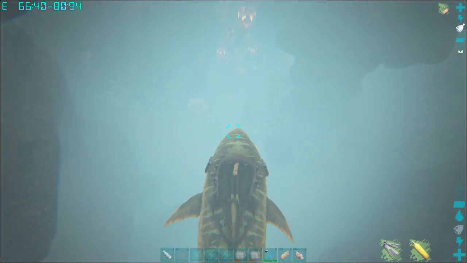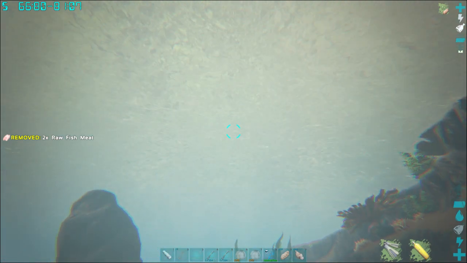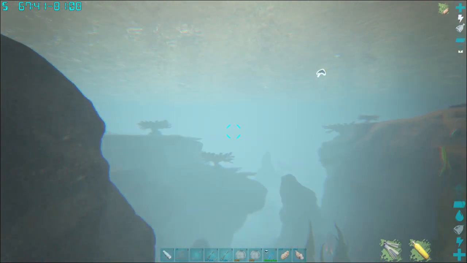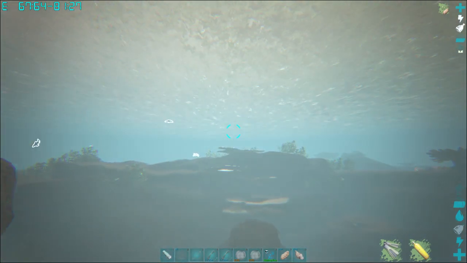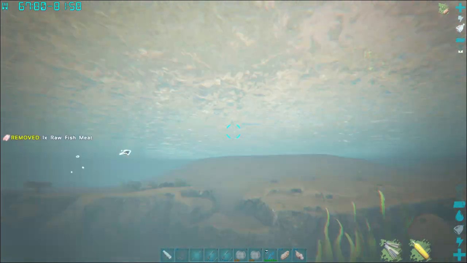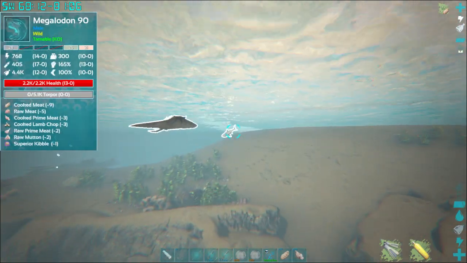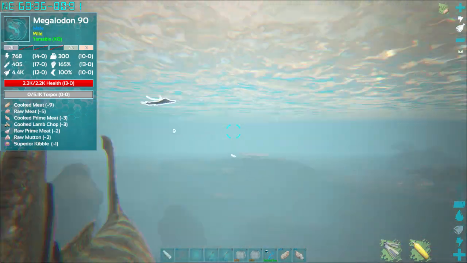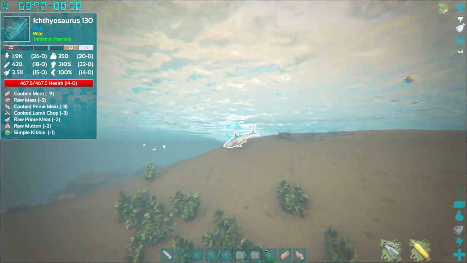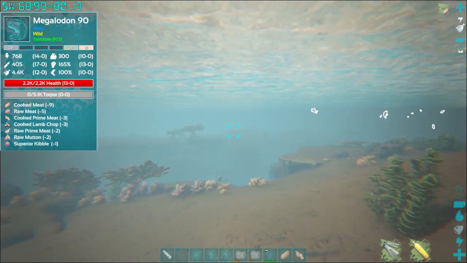Okay. Trilobites. Alright, let's see if we can make our way back around this little mountain here, or this thing. Isn't that cool looking? Look, that's a cool looking shark. More or less, if it wasn't trying to eat me.